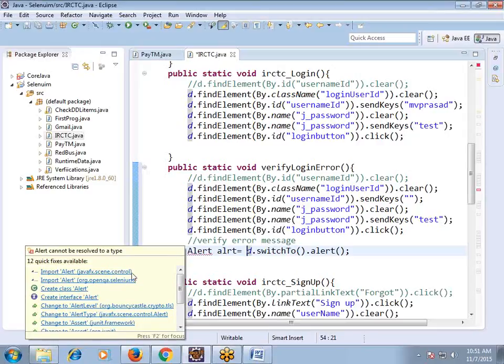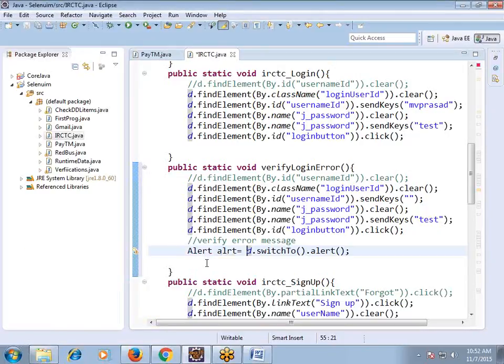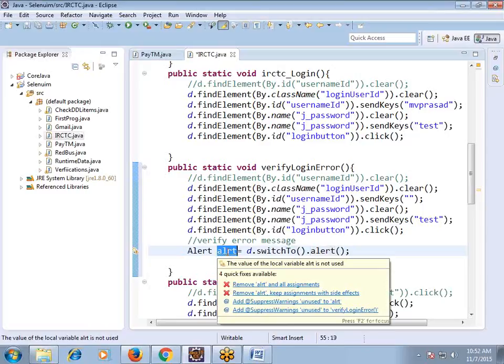Import this Alert. This one, import org.openqa.selenium.Alert. See, we are importing the Alert class. Done. So this statement, what will it do? It will switch the WebDriver control from the current web page to the alert message box, and it returns the alert object, and that alert object is assigned to this variable.